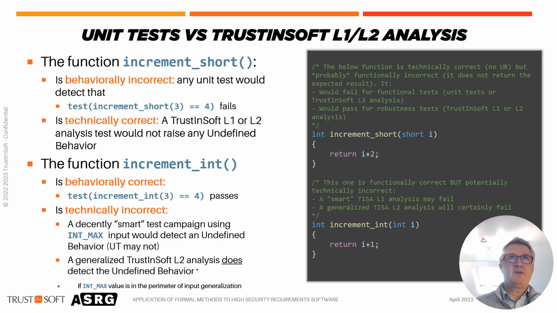Again, to explain the difference between testing and TrustInSoft technical proof and why it is important. Let's take two examples that will explain the differences, and both are complementary. If I take the increment short function here, that takes a short as input and returns an integer, and if I implement it as return i plus 2, probably the functional specification of this function was to increment by 1.